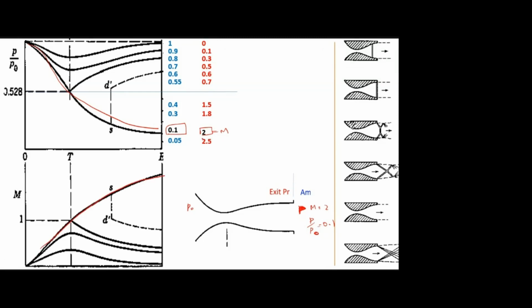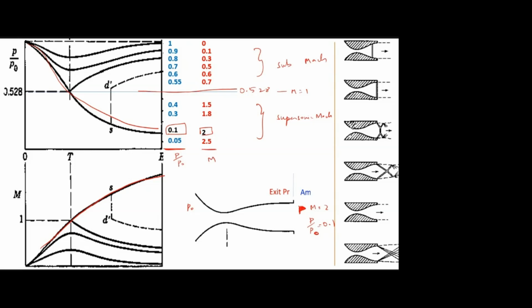Now I'm going to vary the pressure ratio, to values more than that and less than that. You know, if P by P naught is 0.528, that corresponds to sonic. If it is more than that, you will get subsonic Mach numbers. If it is less than that, you will get supersonic Mach numbers. This is also clear, right? Yes, sir. This is P by P naught, and this is Mach number.